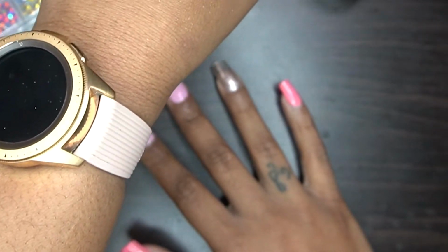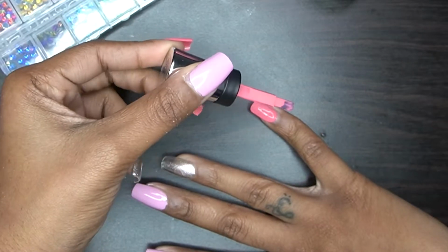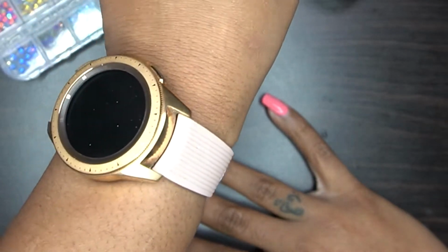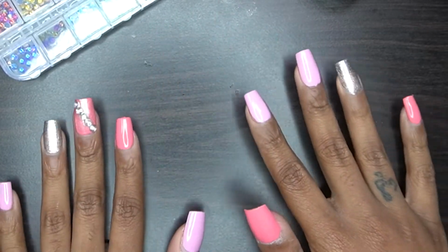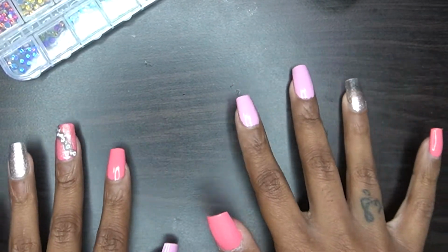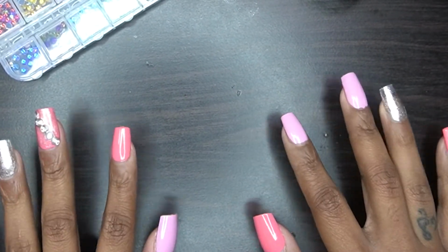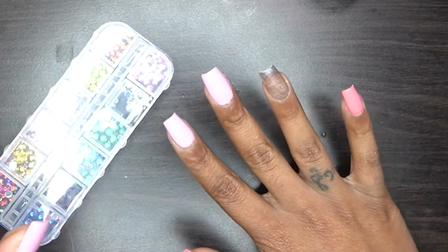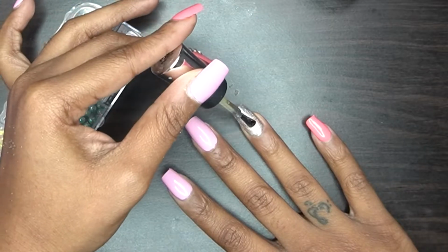Sorry if I'm breathing so loud. I'm a little stuffed. Slipped. Alrighty. It's really cute. Looking at my nails while they're drying a little bit. I kind of want to do a different design on this one. I don't know yet. Alrighty.